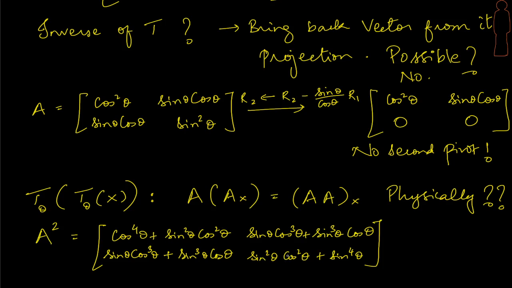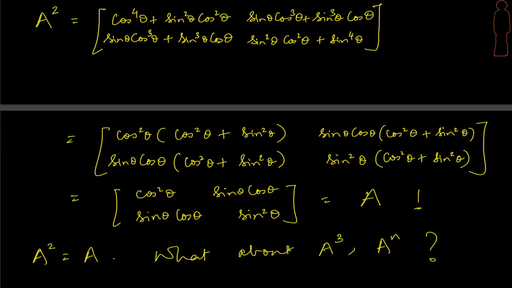But before we go ahead and try to simplify this, physically let's think and ask, what would this give if I project a vector onto, let's say, the x-axis and project it again? It will remain the same. I don't think it is going to change, and that will happen for any other line which is subtending an angle of theta as well. Let's go and verify this. Is that really the case, right?